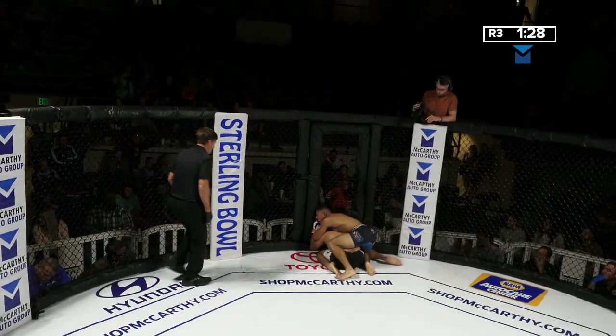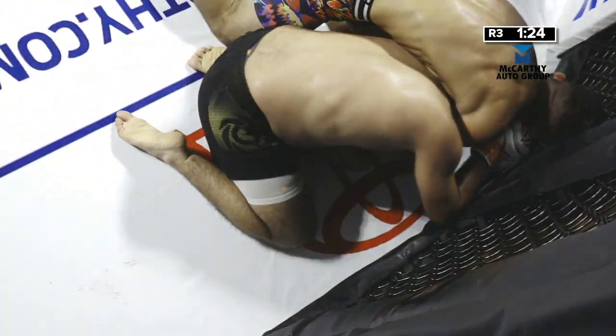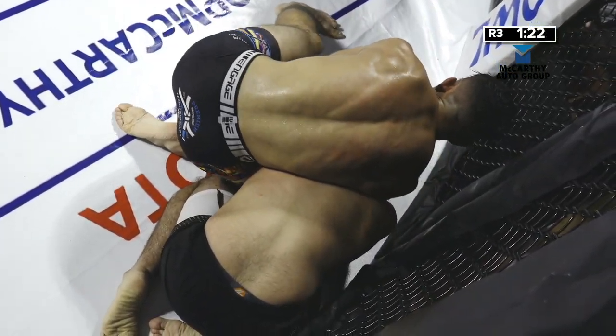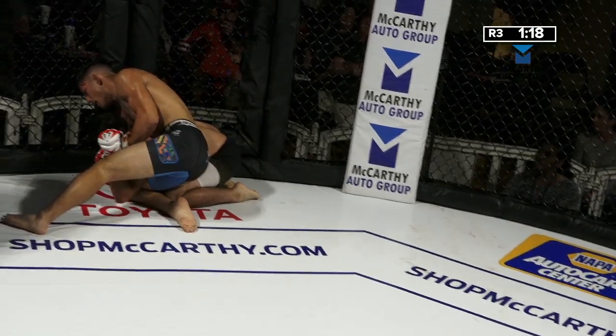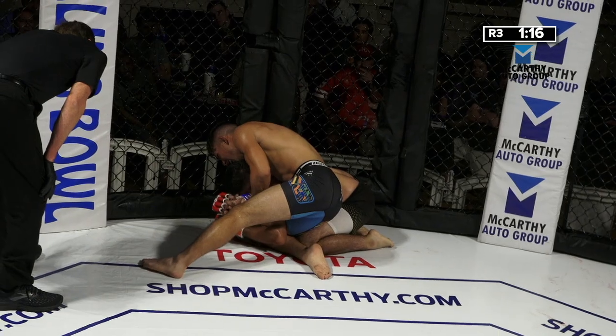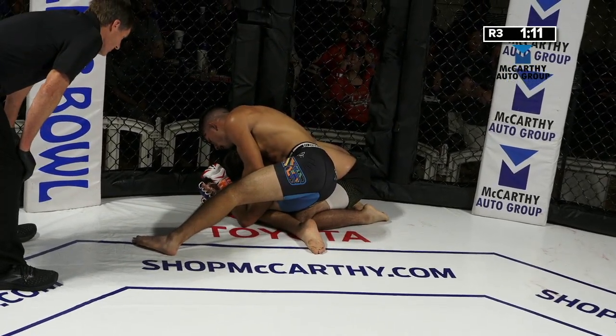Rojas is on the neck. Aggressive. Rojas jumped on that neck fast. No control of the legs, but he's underneath the neck. As we saw Ben Askren finish Robbie Lawler with this choke, this is a really dangerous spot here if you're underneath the neck.